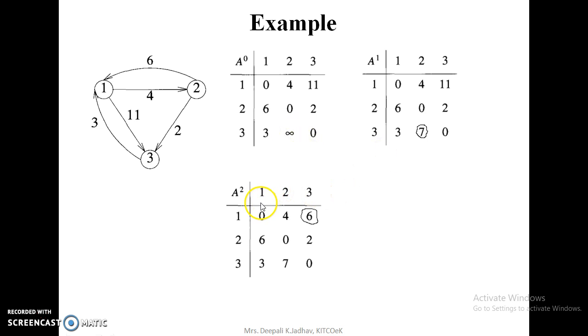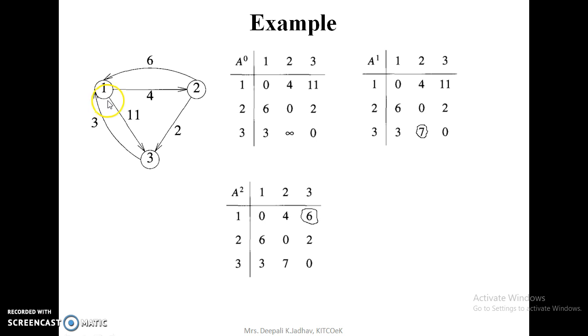Similarly next we calculate A raised to 2, means the paths which go through vertex 2. In that case the second row comes as it is and the second column comes as it is. Diagonals are 0, so we need to compare this value and this value. Now check 1 to 3 that goes through vertex 2.